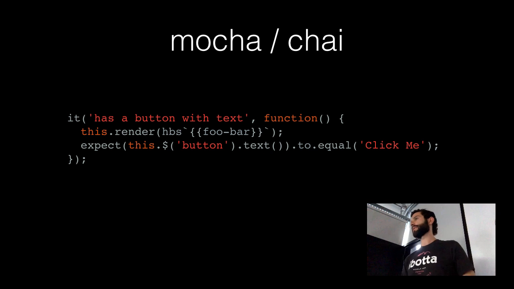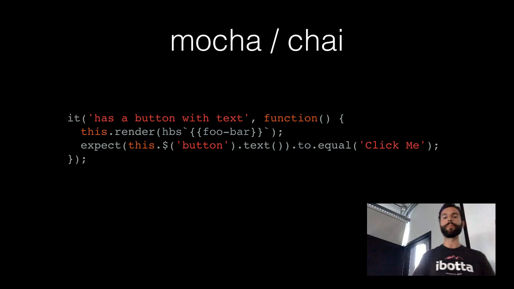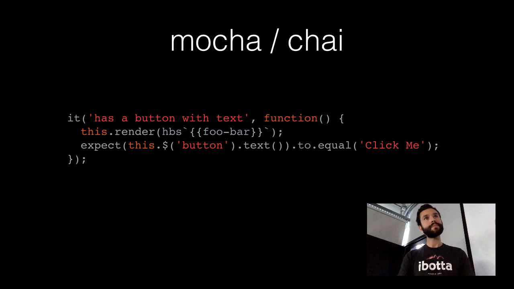Expect this to equal this. It just reads really, really nicely, which is why I prefer it. But know that there are some things that will... QUnit's always going to have first-class support first, and Mocha might fall a little bit behind. It feels like the difference between being really into Ruby and being really into JavaScript.